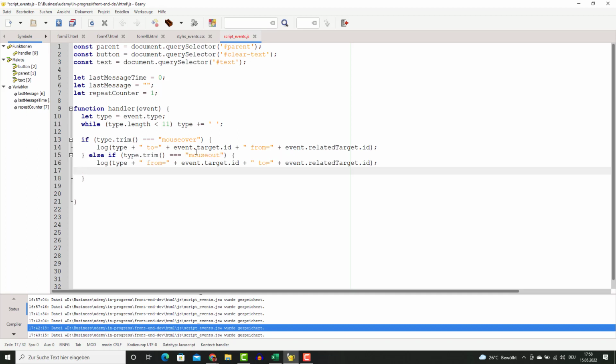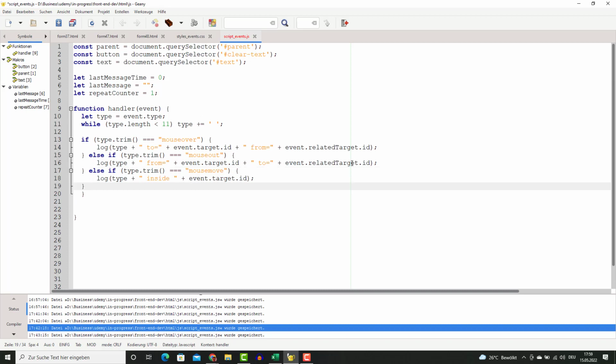Then mouse out is, of course, in this case, the origin is my current object, and I'm moving to the destination, to the next one. So if I'm over the child and I'm moving out, then I have its ID here and the ID of the parent. And if I'm moving out from the parent, I have the ID of the child or the ID of another element outside the parent.